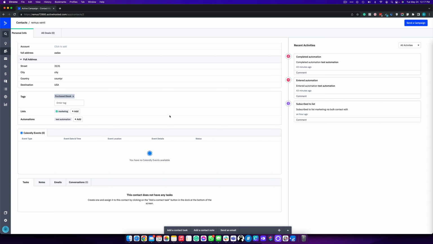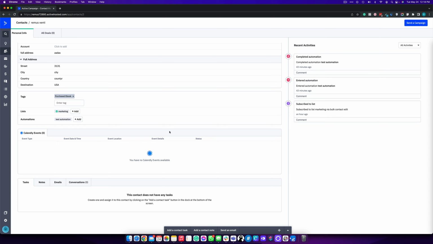Or you can have multiple objects here created by other apps, not only Calendly, right? The more apps you connect, the more objects you will have here, because some of those apps offer custom objects. You can also create your own custom objects, but this would require a developer and sending events through the API to ActiveCampaign, which is totally doable. It's not something that is hard. It's just that you would need API knowledge and know how to handle the API, or hire a developer or a team like us to handle this for you and create these custom objects for you.